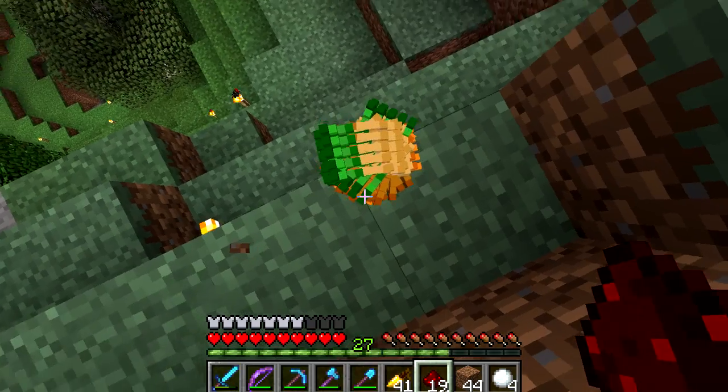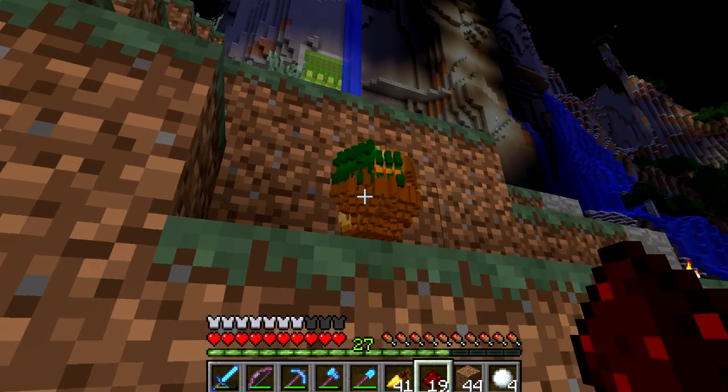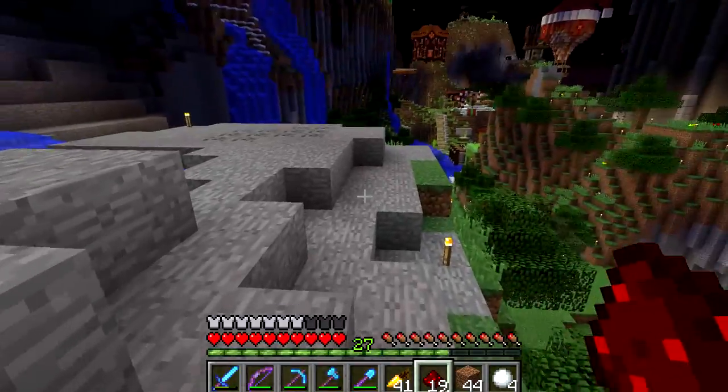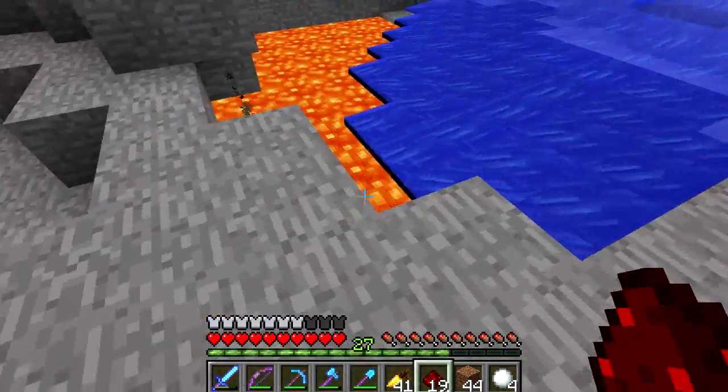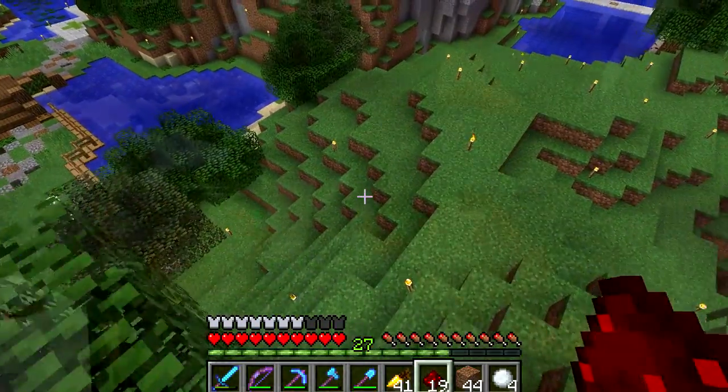So I'm going to get to it, and look at that, my inventory is just full of rubbish. It produces so many that we don't even have to worry about those despawning. Anyway, right, let me go and get my things and not fall into lava. That would have been bad, and let's finish up this project.